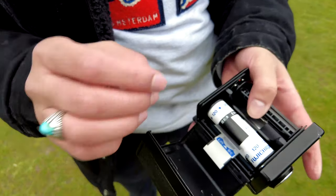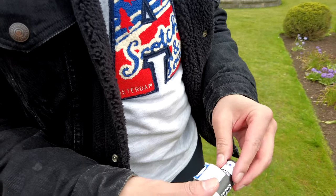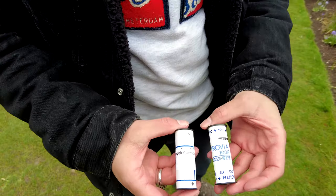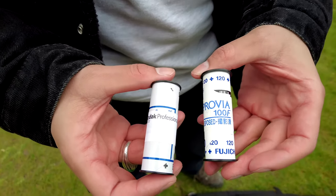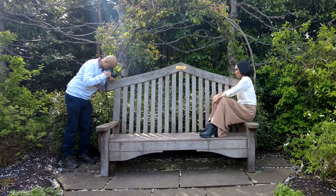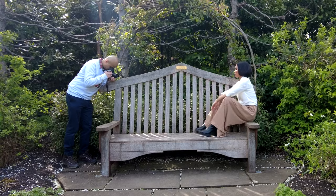I'm comparing these film stocks to see the differences in colour saturation. In terms of pricing in the UK, E100 comes in at £18 a roll whereas Provia comes in at £10. There's a significant difference in price but this will be useful for you to consider next time you're going to be shooting with colour slide film. I wanted to try Provia because I know that Fujifilm tends to be more on the warmer side and less contrasty.